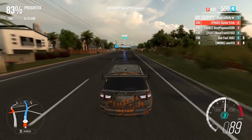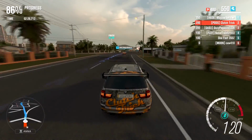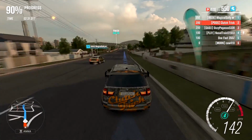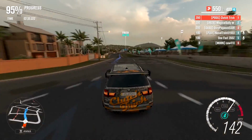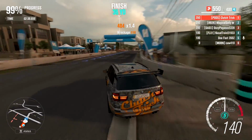So here we are at 82% completion. I just had a little car blow by me, and I'm having to come from a dead stop. But thanks to the superior acceleration of this X5, I'm able to get past the guy, even though he's being a jerk and trying to block me, and still pull off the win.